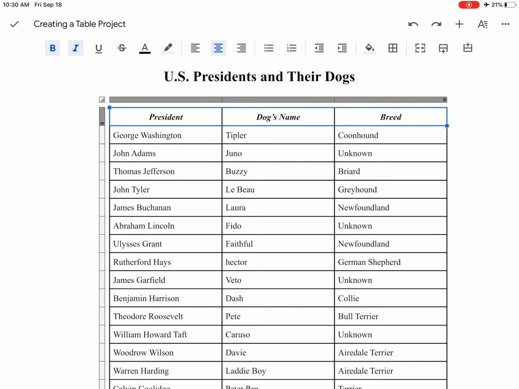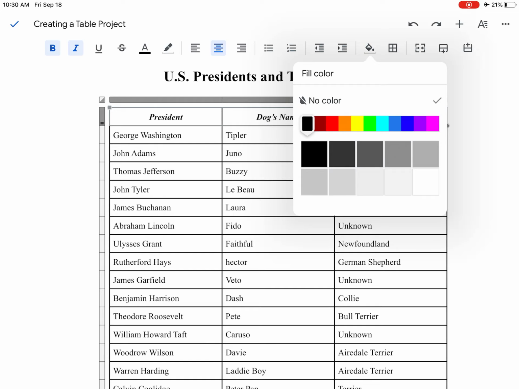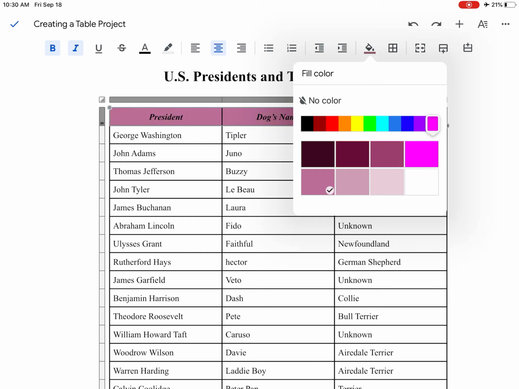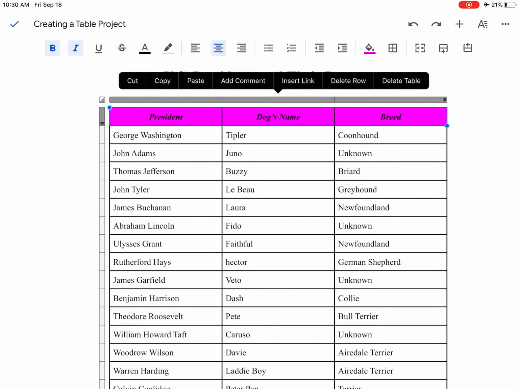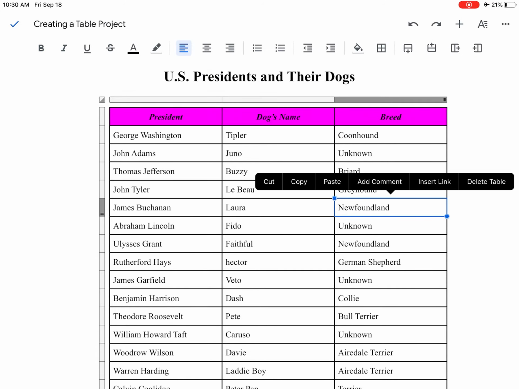We're also going to add a color of your choice. All the way over here, there's this paint bucket that I think a lot of us are familiar with, and you're going to pick any color that you want. However, the catch is make sure that the color is not too dark that we can't see those column titles. So I'm going to pick pink because y'all know pink's my favorite color. That's about as dark as you want it. You can go with that neon color. I think I'm going to pick that one. Again, make sure you're only highlighting and shading that first row.